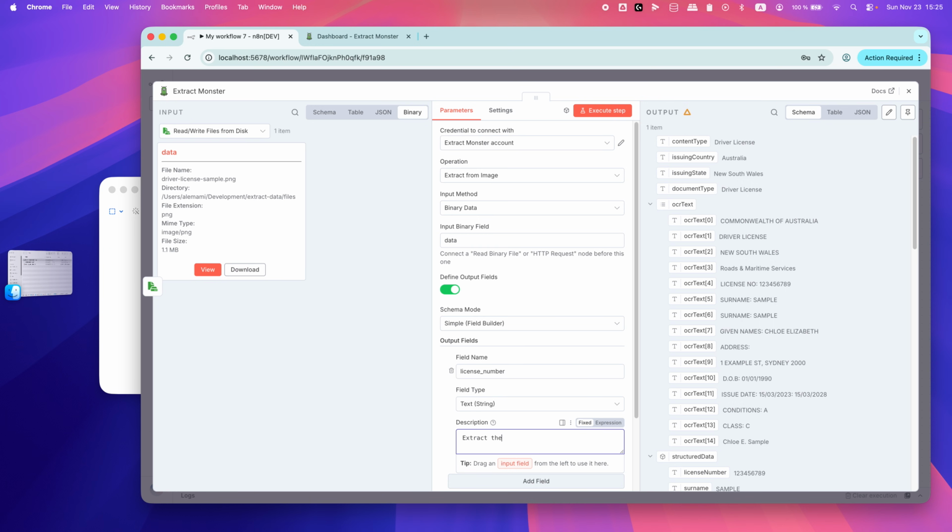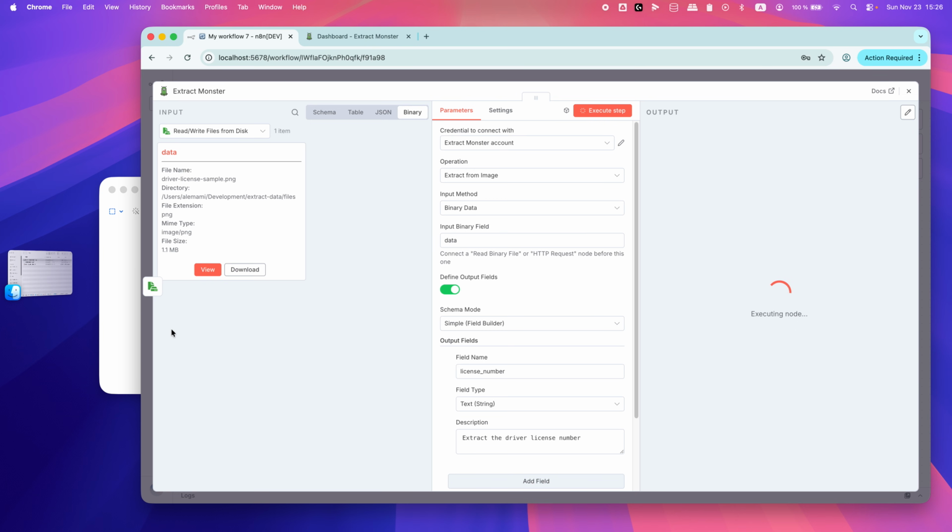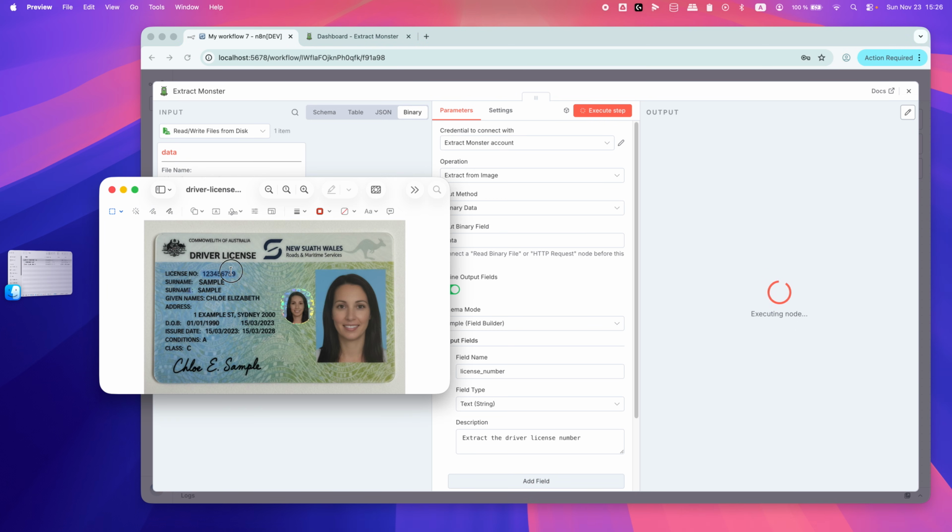Extract the driver license number. And to be honest, the field type can also be a number. It doesn't really matter, but I will just execute like that, just so I can see if it will be able to extract this particular number from the driver license. As you can see here, it got it exactly as I wanted.